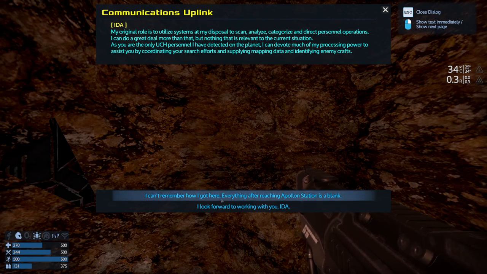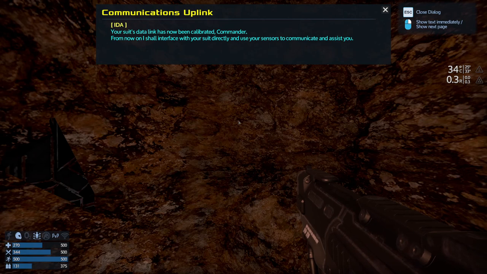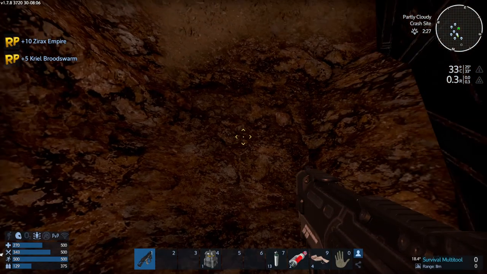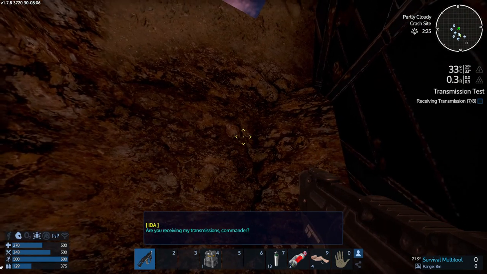I can't remember how I got here. Everything about reaching the Apollo station is blank. I'm looking forward to working with you. Your suit's data link is now calibrated, Commander. From now on, I shall be able to interface with your suit directly and use your sensors. I've detected structures and objects nearby where there may be answers to both your questions. Disconnect from the tower. So you received a transmission, Commander.